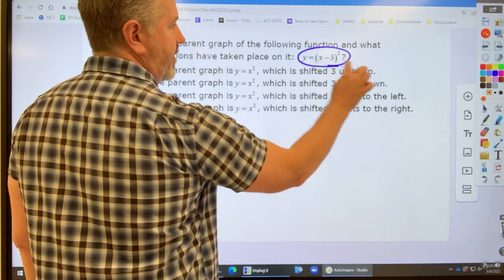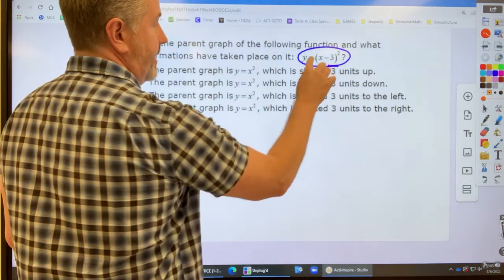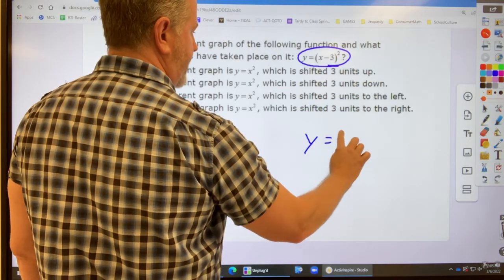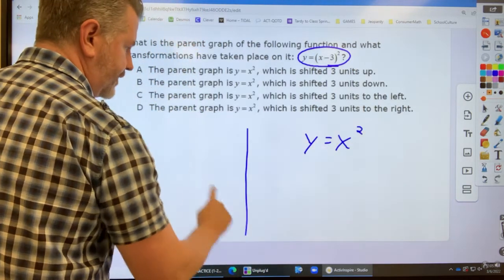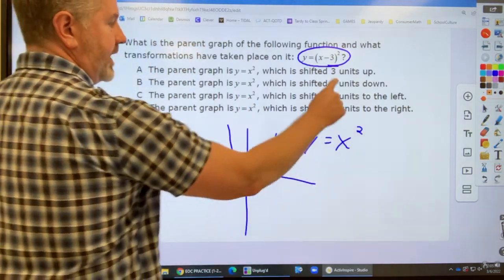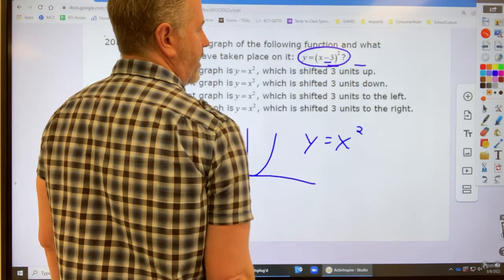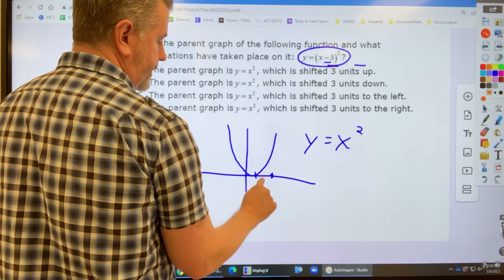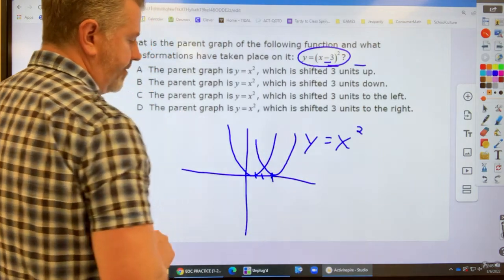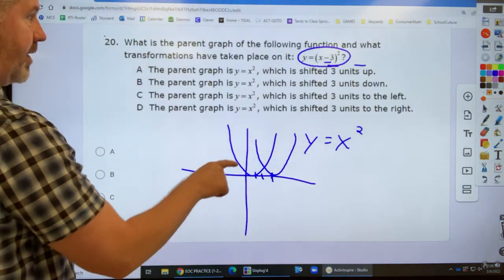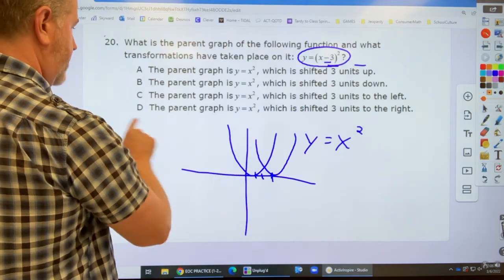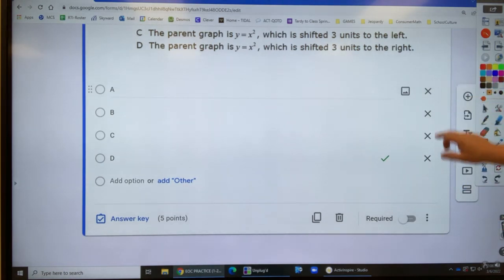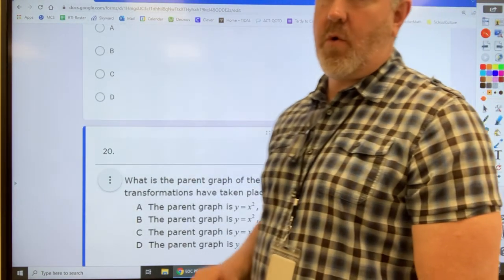We learned the standard form, or is that vertex form? It's vertex form. Vertex form of a parabola looks like this. The parent function is just the regular basic parabola, which just goes at 0, 0 like that. And then when you have vertex form, it's opposite, same for the vertex. So we're shifting to the right 3 units, 1, 2, 3, and we're shifting up or down 0 units because there's a 0 out there. So we should be at part D here. Let's double check that. Yep, that's it.